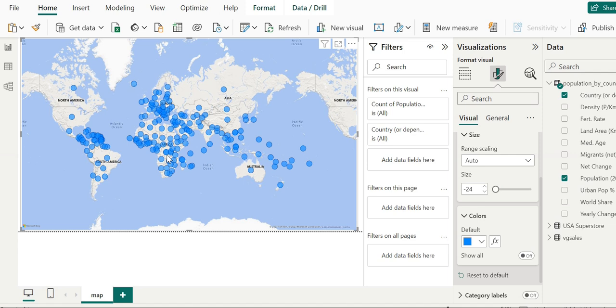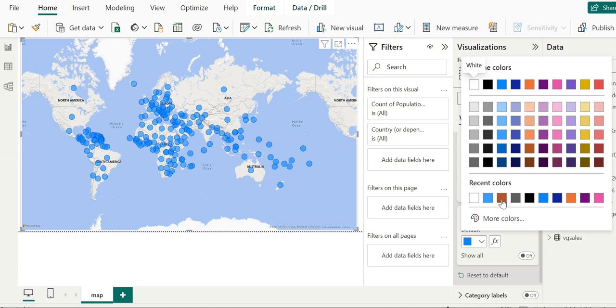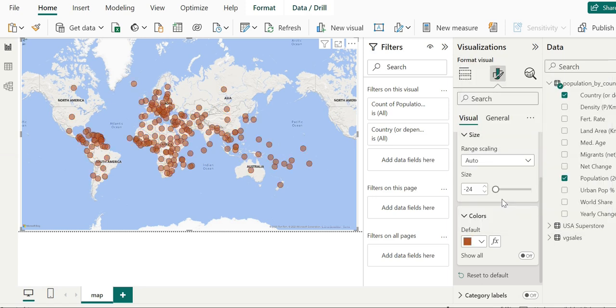Now go to the Format visual tab. We open up the data colors tab and choose a different color. We will go with a reddish color, because we were already there. More interesting is the formula. We click on the little fx button next to the color chooser, and this allows us to specify the color scale.